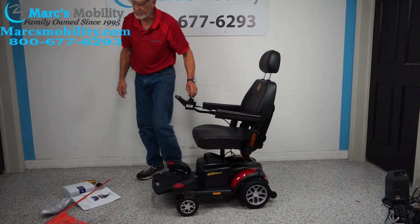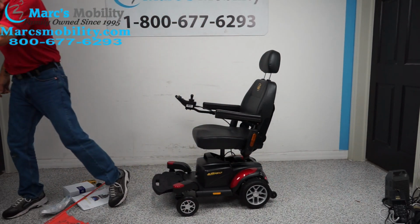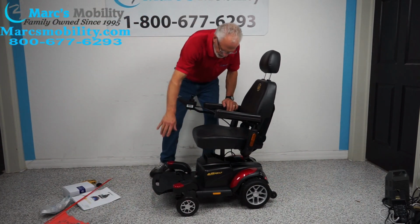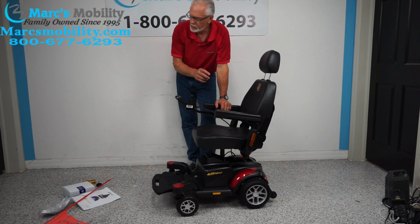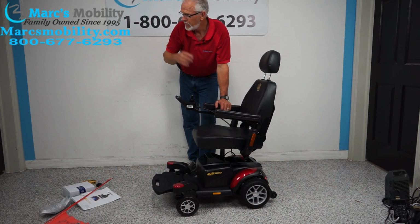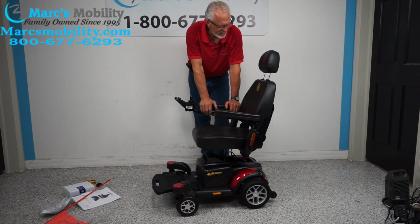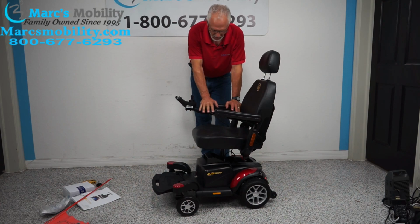So folks, this is the GP146 BuzzAbout take apart scooter power chair.